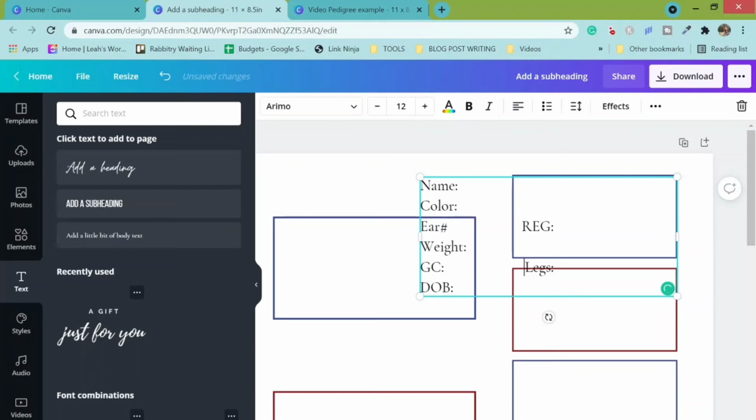But these two are typically in alignment out here a little bit. So you want the animal's name, the color, the ear number, their weight, which is typically just the senior weight. Unless they have gotten some bucks, especially when they're a larger breed, like the French Lops, they can obviously make babies before they are done growing. So even in that instance, I always put at least what the buck weighs at the time, okay, even if he's not done growing.